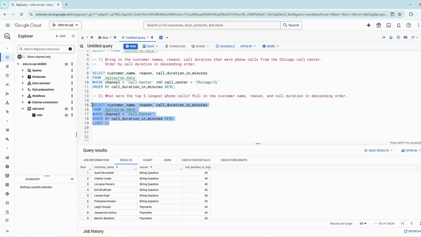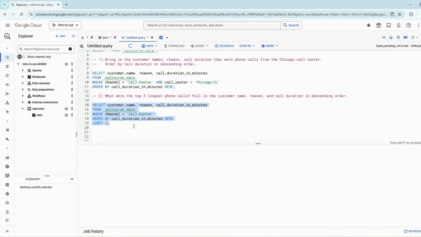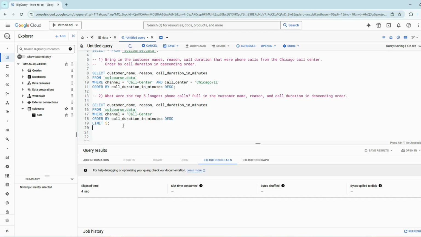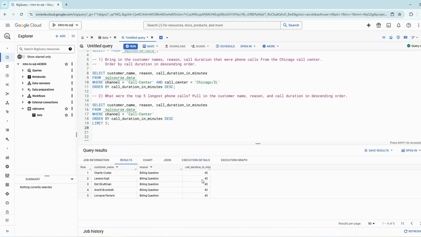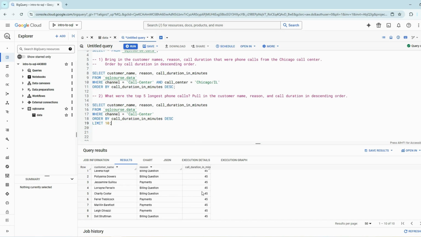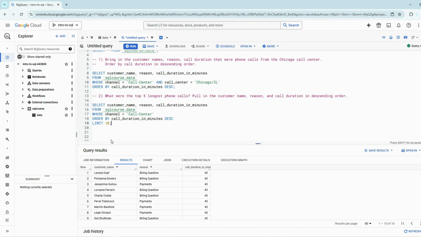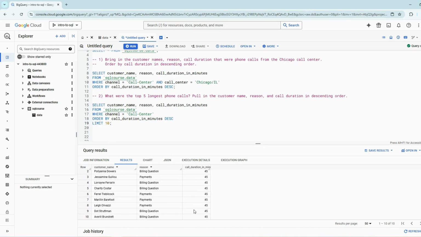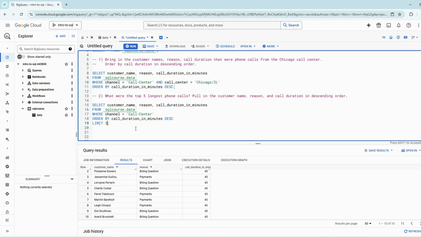So let me run this really quickly, run that through. And like I said, our final result should just have 5 different rows of information. Let's see. And yep, perfect. So we get our 5 right there. Even if they came to you and said, okay, I want to know, let's say, the top 10 calls. We have it right here, after I just typed in 10 instead. And now we get the top 10 right here. So what's great about limit is you really could dictate this however you want. I'll put back the 5, so we're good.